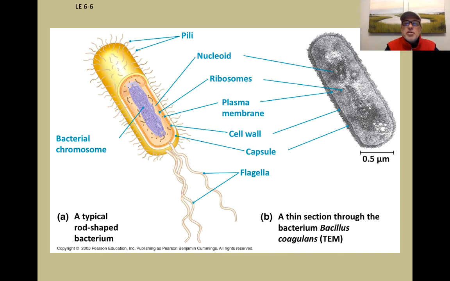And here are two representations of a prokaryotic cell. This is a bacterium called Bacillus coagulans, and this is a transmission electron micrograph, and this is what you can see when you look at the micrograph. And here is an artist's rendition of this. And as you can see, here's the nucleoid, here are the ribosomes, these little dark dots, the plasma membrane is here. These have a cell wall, an outer coat, which isn't part of the living cell, but which protects it. And they also have a capsule outside that in the case of bacteria. And in this case, this bacterium has flagella, which allow it to move around.